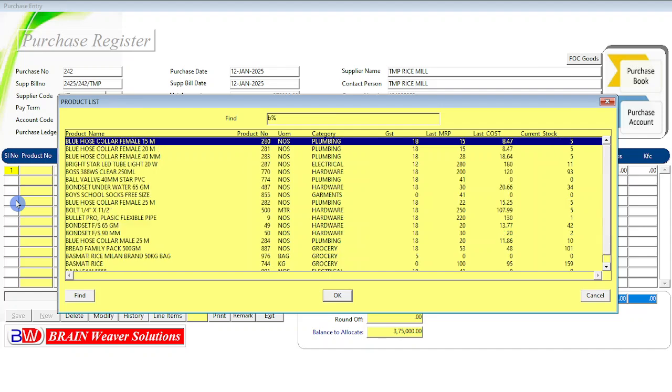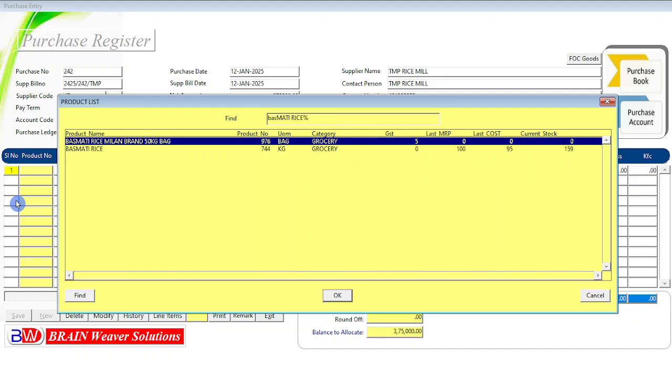What I have purchased is basmati rice, Milan brand, 50 kg bag. The product name is basmati rice. The brand is Milan. One bag contains 50 kg of basmati rice. Choose this item.